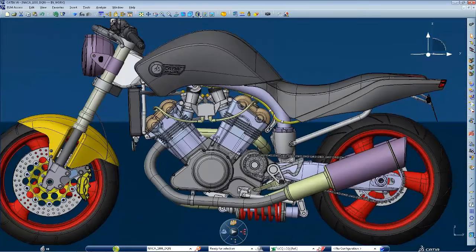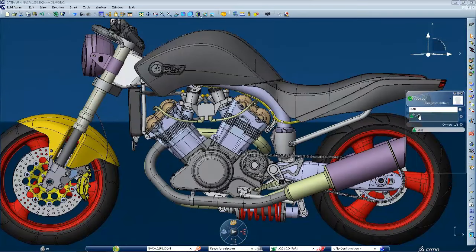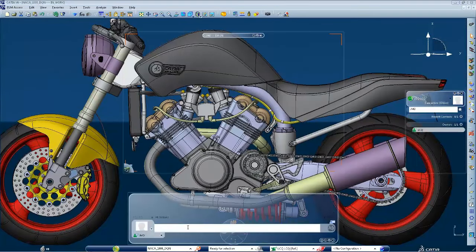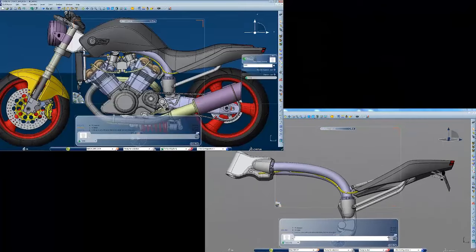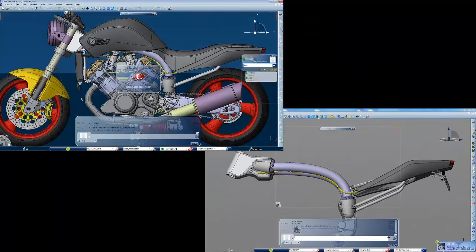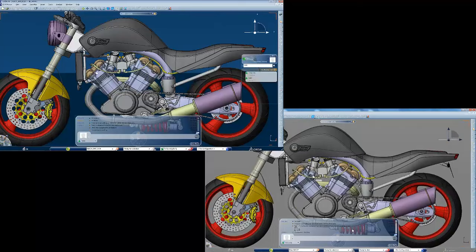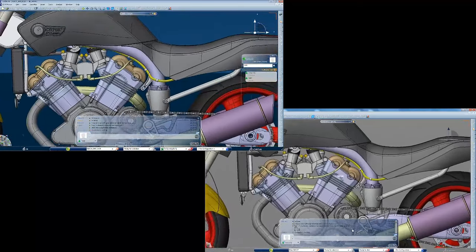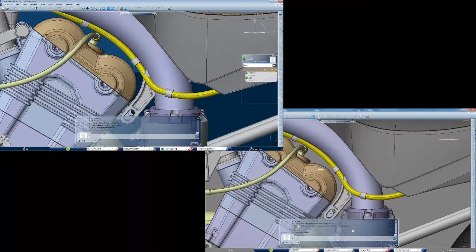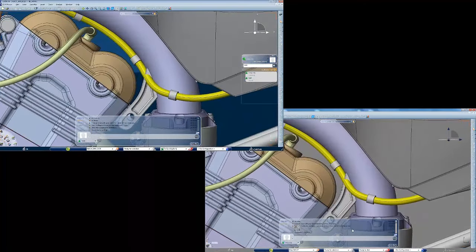The mechanical designer, by accessing one single environment, has identified that there is a problem. He connects to his colleagues and shares in real time, with what we call real-time collaboration, the fact that there is an interference. The cost of modifying the bracket is higher than simply moving the electrical connector position, so he asks his colleague to agree to move the connector.